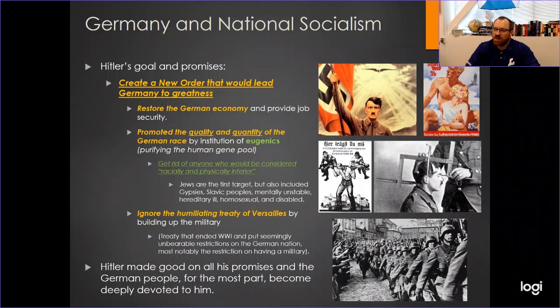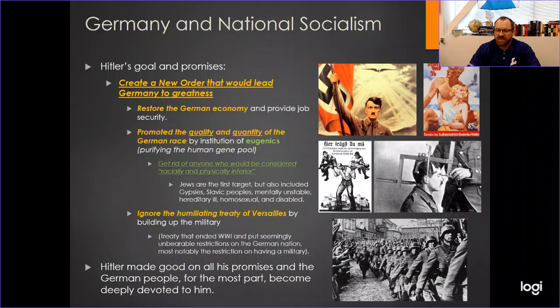And Hitler makes good on all of his promises, and the people love him for it, absolutely love him for it. Yes, there are some people that don't like him, and there's a lot of people that don't like the Nazis in general, but people that didn't like the Nazis still liked Hitler, oddly enough. So we talk about Hitler today as one of the worst person, if not the worst person ever to live in human history. So from our point of view today, I was thinking like, why would anybody follow this guy? Hopefully I've explained well enough now why people were so enamored by him.